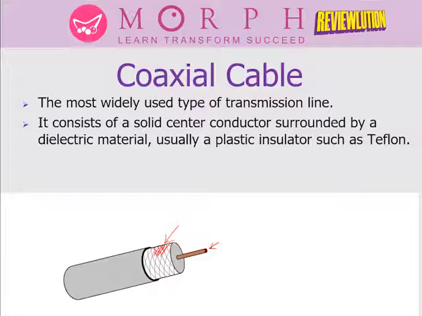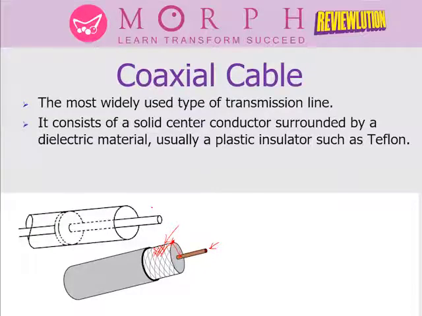So the distance between the outer conductor and the center conductor must be kept constant pa rin by using a dielectric that is solid, and there is a jacket outside as a protector. So that is your coaxial cable. Ito naman yung coaxial cable na rigid air filled. So ibig sabihin, this is a conductor, this is an outer conductor, this is the inner conductor, and what is in between dito sa gitna is air. So para ma-keep yung distance between the outer conductor and the inner conductor, there is a spacer na naman na nilalagay. So itong bilog na to sa ilalim are spacers to keep the distance between the inner and the outer conductors constant.